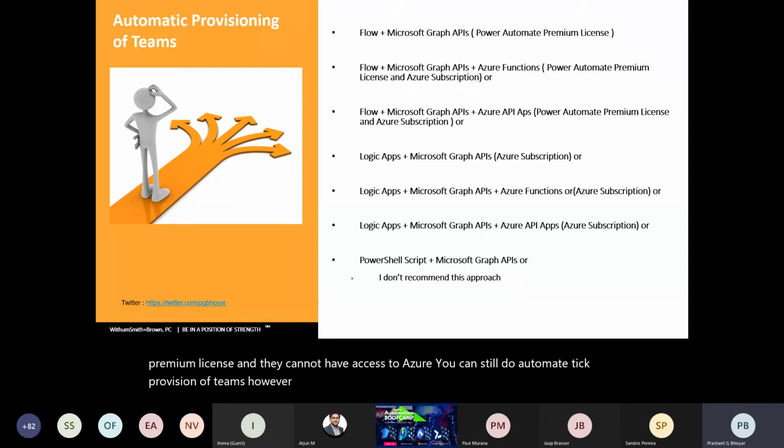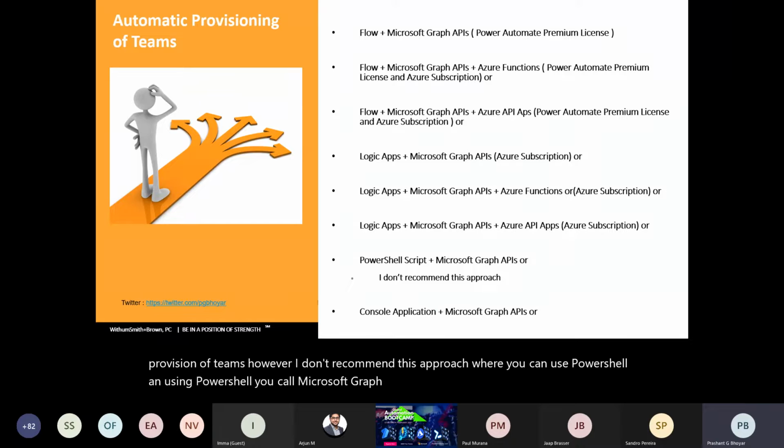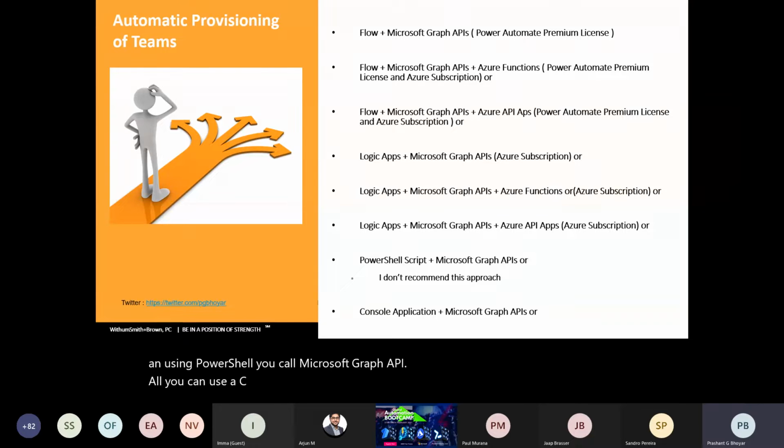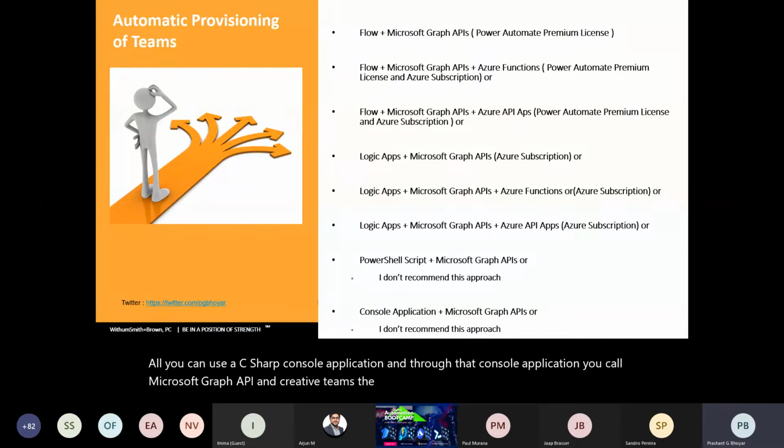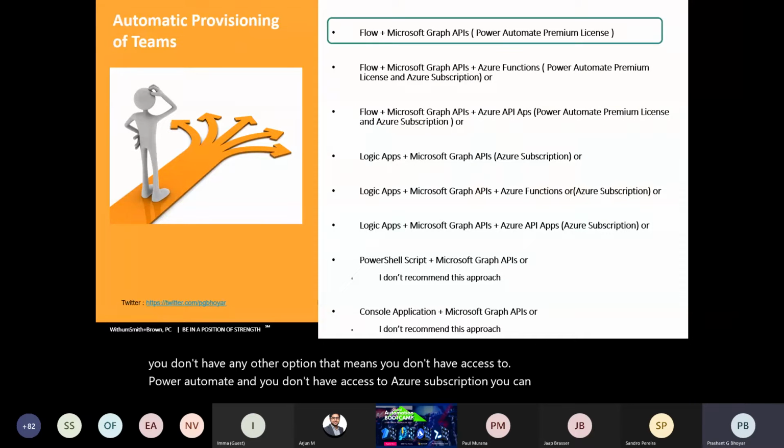However, I don't recommend this approach: you can use PowerShell, and using PowerShell, you call Microsoft Graph API, or you can use a C# console application, and through that console application, you call Microsoft Graph API and create the teams. I don't recommend the last two options, but in case you don't have any other option, that means you don't have access to Power Automate and you don't have access to an Azure subscription, you can consider those last two options as well.